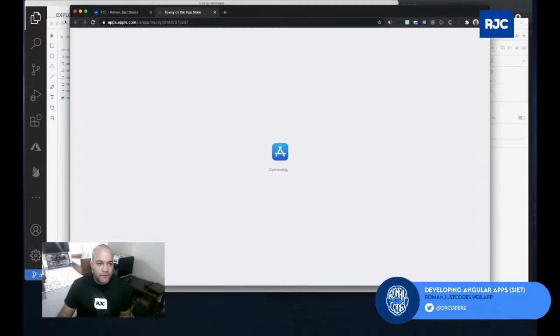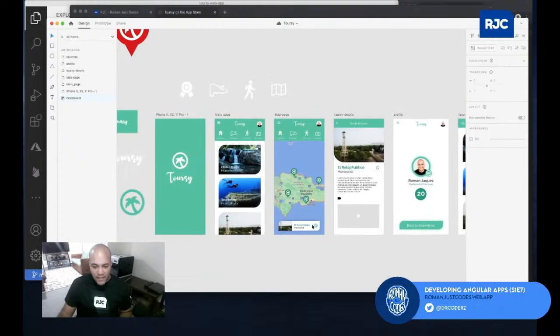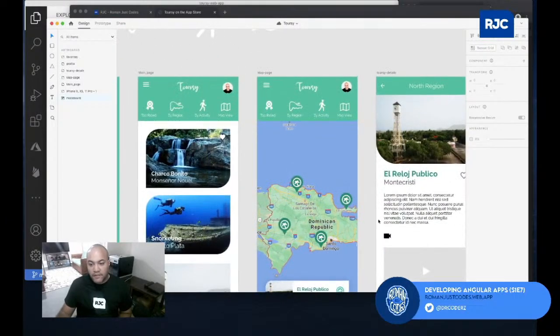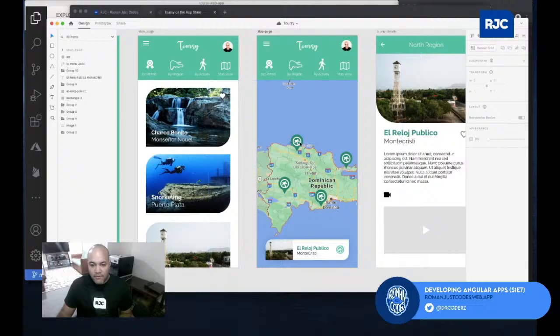If you take a look at the mockup that I created in Adobe XD, this is what we're building today. As you can see, this is the map. You will have the pins. We will develop this little custom info window at the bottom, this sliding window, whatever you want to call it. And here it will have the information about the current attraction that I just selected. So that's exactly what we're going to be doing today. Let me show you where we left off.